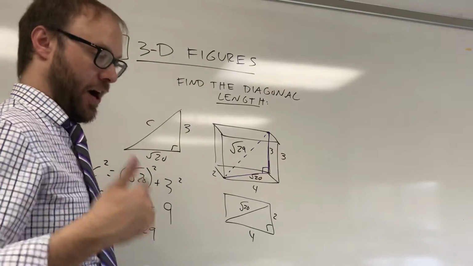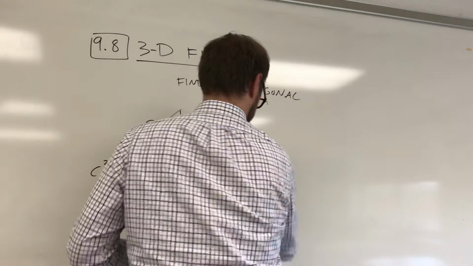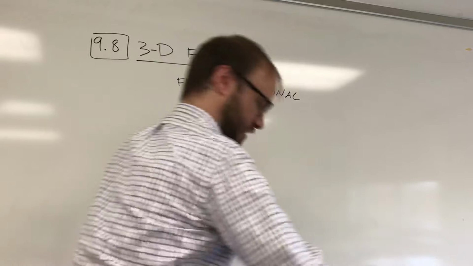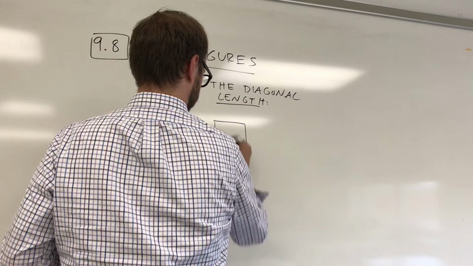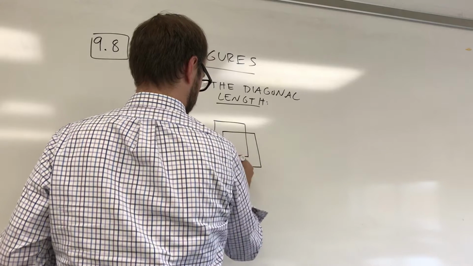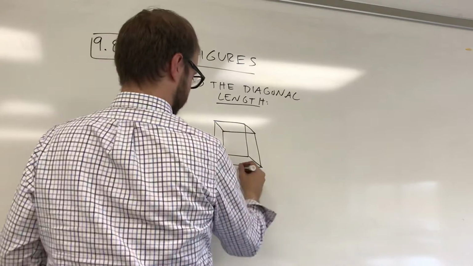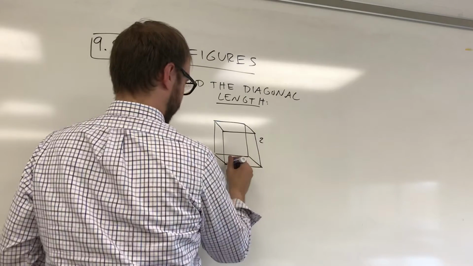Okay, one final example. I want to do a cube. There is a pattern for a cube. I think they're going to have you kind of delve more into that pattern in the book, so I may not go too far into here. But let's say that I had a 2 by 2 by 2 cube. Okay, and you can always draw some squares and connect them like this. So let's say it was a 2 by 2 by 2, and I want to find its diagonal length.